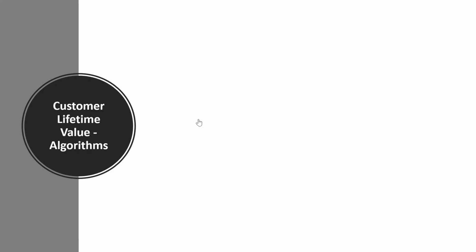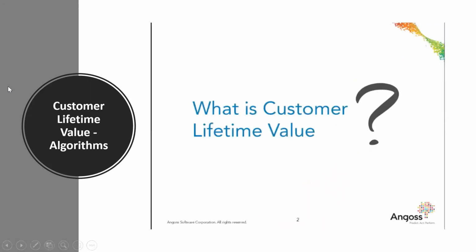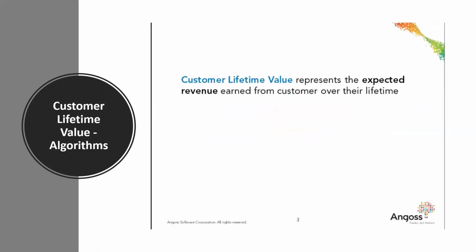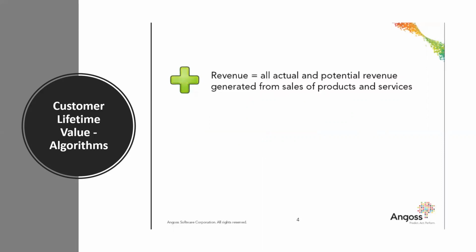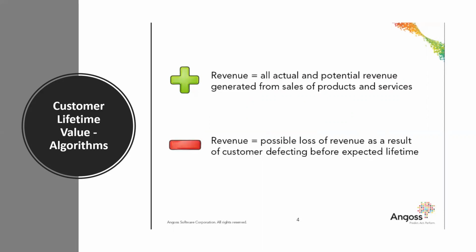What is customer lifetime value? Customer lifetime value represents the expected revenue calculated using a dollar value or an index that is to be earned from the customer over his or her lifetime, considering all of the possible products that this customer could purchase. Positive revenues represent all actual and potential revenue to be generated from the sale of products and services to the customer, while negative revenues represent the possible loss of such revenue as a result of the customer defecting before his or her expected lifetime with the company.